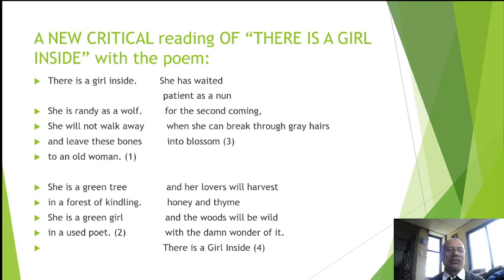And see the poem. And she is randy as a wolf. See, this is the language. Girl inside. The speaker is an old woman, and she feels that there is a girl inside. That means she is emotionally young. See, her desire, erotic desire, sexual desire, her lust is too strong inside her, though she is old. And that erotic desire of the girl is as strong as a wolf, right? That lust is as strong as the wolf.